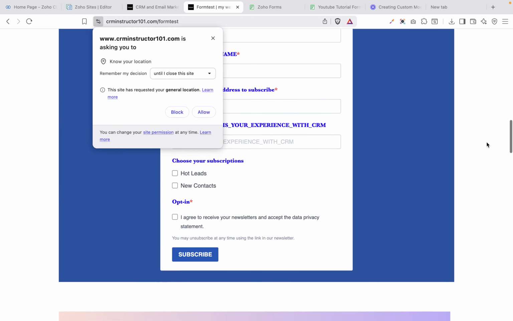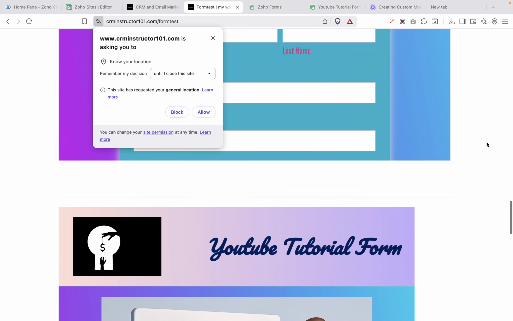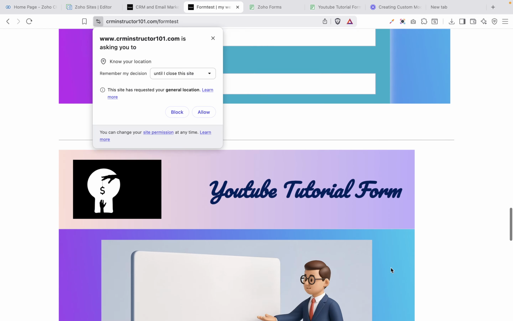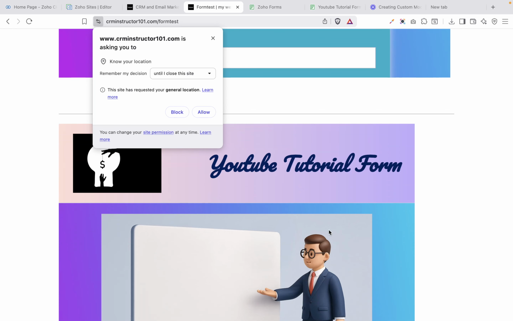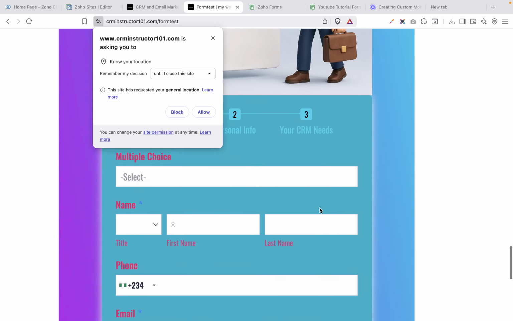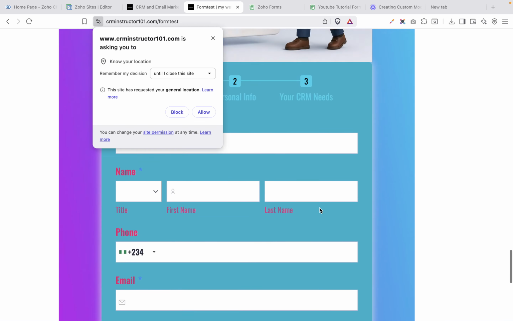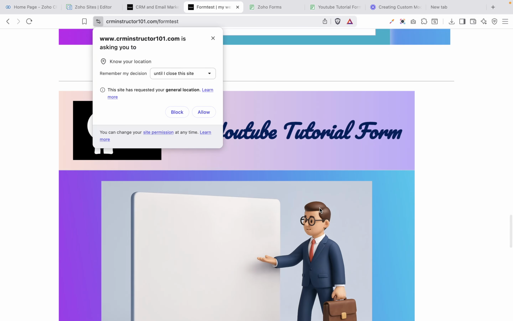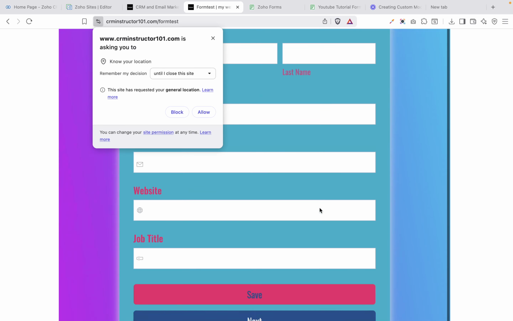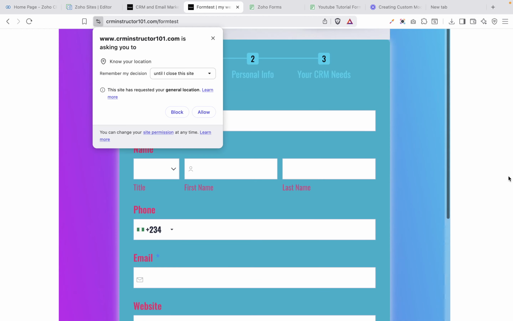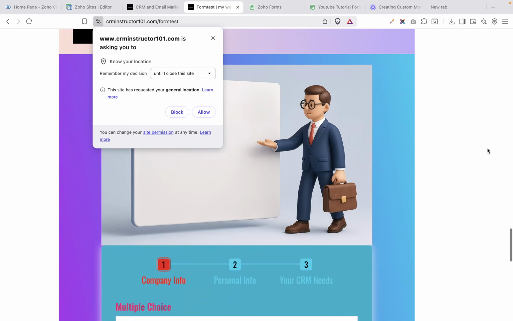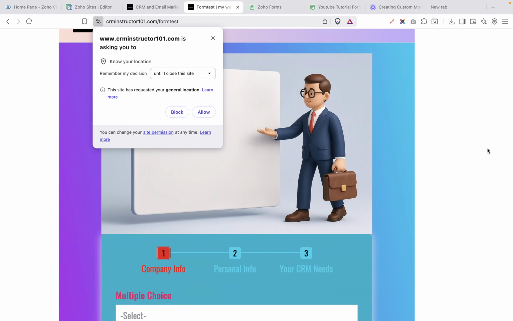So you remember that from the JavaScript and the iframe code that we added, we added a divider. So the divider that is here, this one is for iframe, and this one is for the JavaScript code. So the JavaScript code does not even need you to update your height or your width or anything. It's just bringing in the old form the way it is. And as you can see, this is our iframe here, and it's also the same thing as the JavaScript code. So that is how to embed your Zoho form on your website.